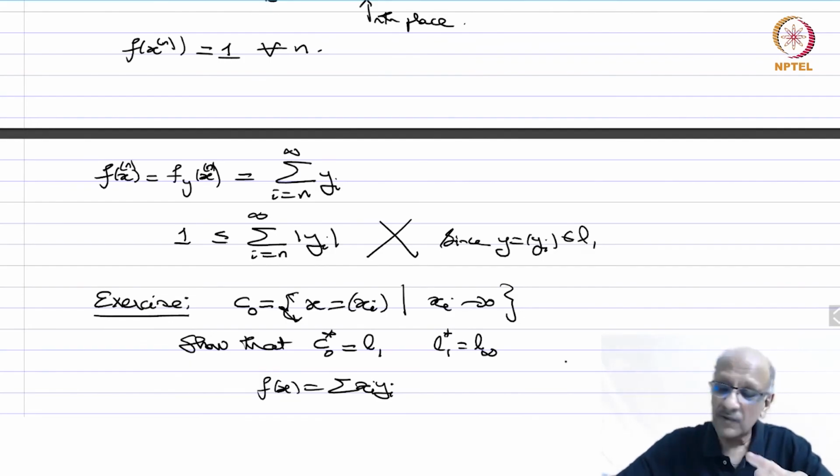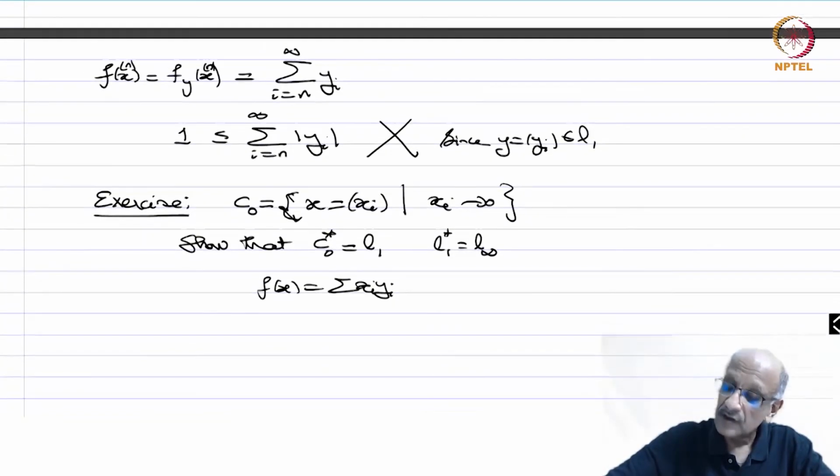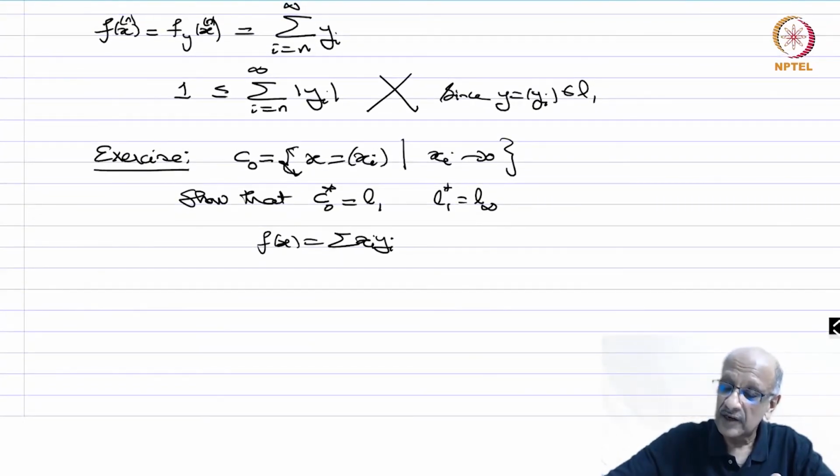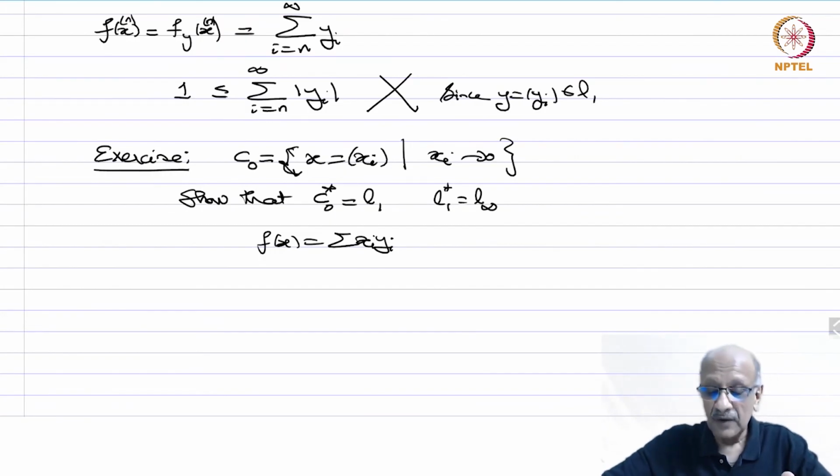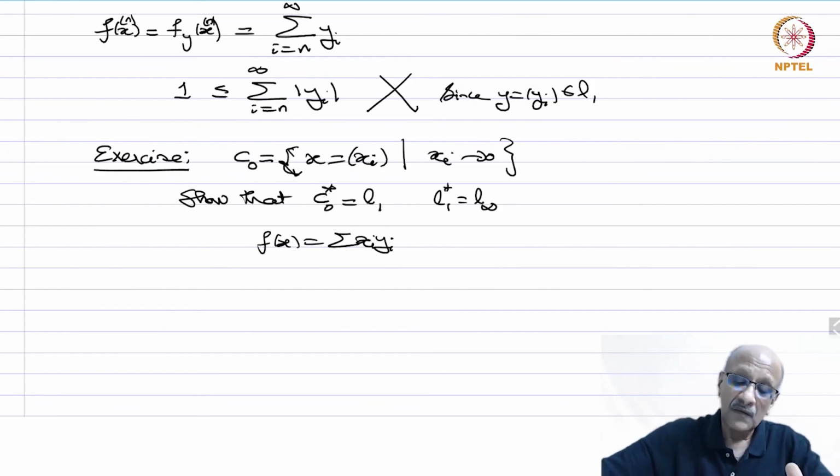We will see many other ways of proving the non-reflexivity of these spaces. So with this, I will stop the analytic version and the discussion of reflexivity, which was also a consequence of the analytic version of the Hahn-Banach theorem. And our next topic, which we will take up now, is the geometric versions of the Hahn-Banach theorem.